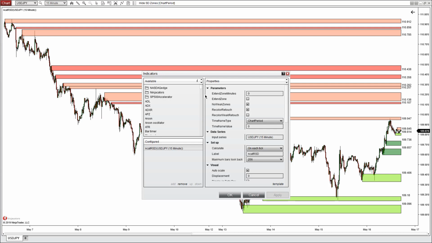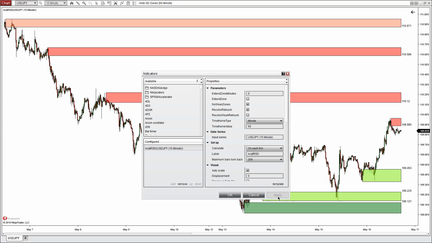Time frame type. Now, when I go to 15-minute, 10-minute, or 5-minute, you're going to see 15-minute supply and demand zones, or 10-minute, or 5-minute supply and demand zones, depending on the chart that you're on. However, a very useful feature here, if I change this to minute, and I put this at 60-minute, what this is going to do is give me 60-minute supply and demand zones on a 15-minute chart. So if I go down to a 5-minute or a 30-second chart, these are still going to read as 60-minute supply and demand zones. So it's like having two charts overlaid on another one. It's doing all the calculations on a 60-minute and displaying it here on this chart. So that can be very useful.